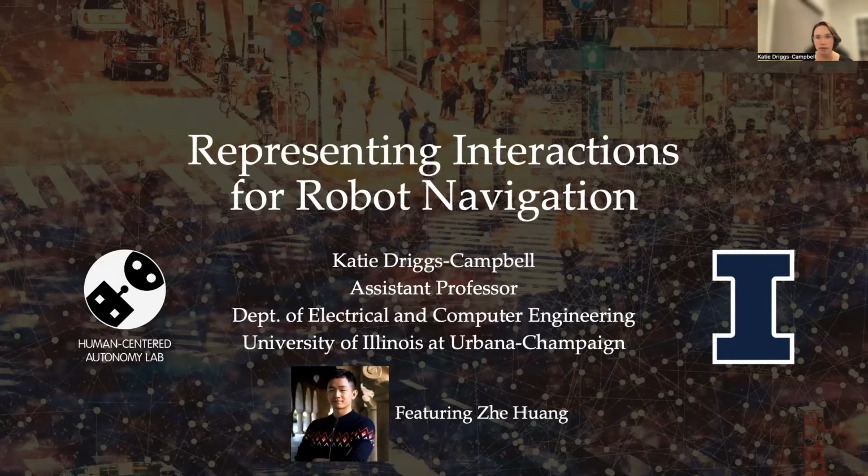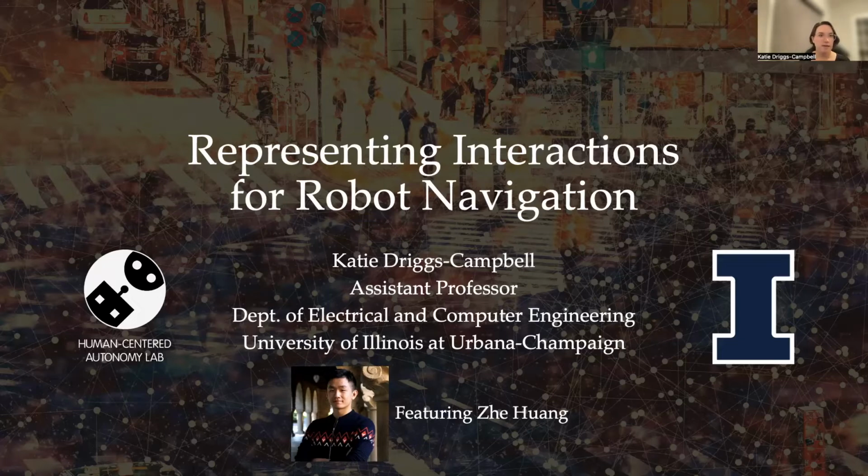And again, hopefully, what we'll show through our results is that by doing this, at the end of the day, we do get policies and robot behaviors that are more understandable and that typically perform better in shared spaces with people. So I'll be talking about some of our work in how we can represent some interactions for robot navigation. And then we'll be doing a deep dive into another way we can represent interactions specifically for prediction. And that will be presented by one of my senior PhD students, Zhe Huang.